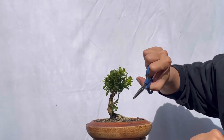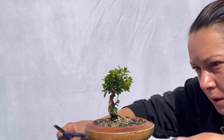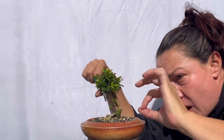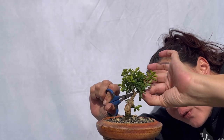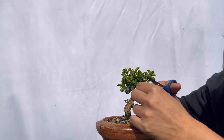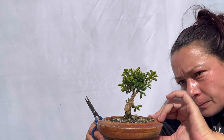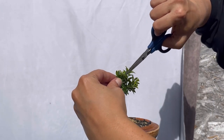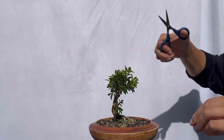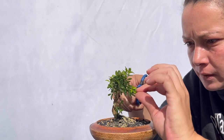Coming up we have another one coming out there — left, left. Creating every other branch, we're going to take off this lower one that was in front because we have a lower branch coming out here. It comes up, it bifurcates again here and we're going to take this tip right back to this bifurcation. Coming out here — left and right — let's take off our central stem.